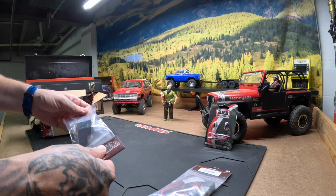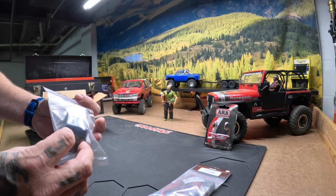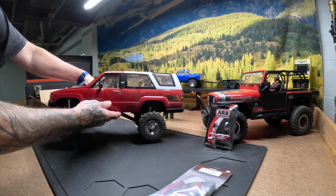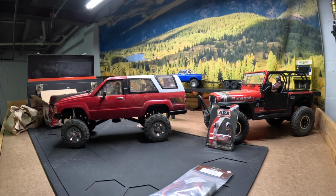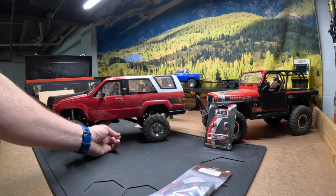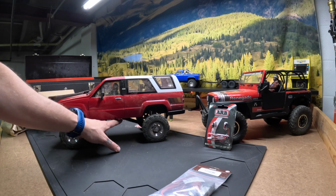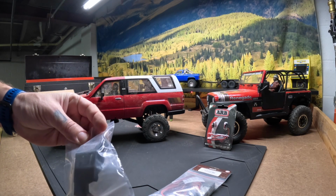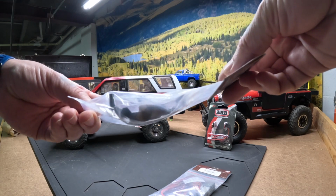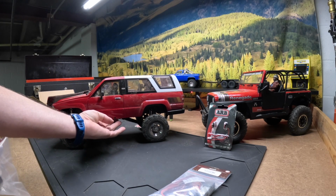Moving on to this, I got this low profile Delrin skid, and that is going to be for this rig, because if you can see that, I don't know if you can, yeah, a little bit, this center transfer case, that center skid sits down so low and gets hung up on all kinds of stuff. So this is a direct fit for the transmission that's already in this truck, but it's super low profile, so this should tuck that up a ways.